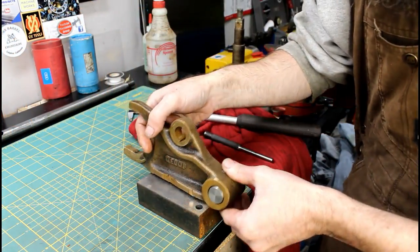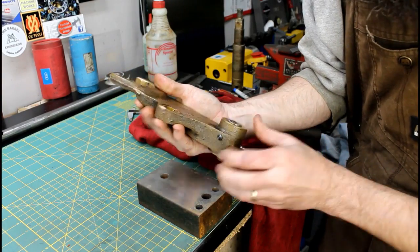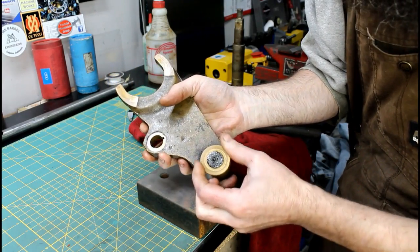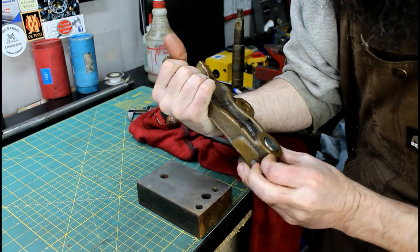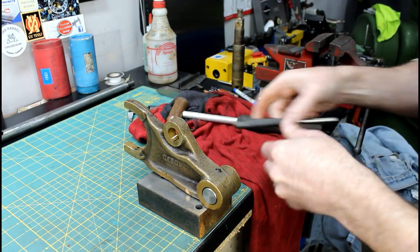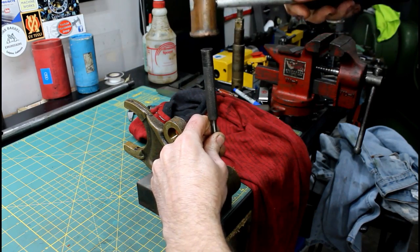Alright, so here's the top of the fork and the bottom. And this is a tapered pin, so we're gonna have to drive it from the bottom out. It's got like a bronze washer here also. Hopefully this thing will come out. Not any much problems. Probably should put it in a vise, but I'll first try this.